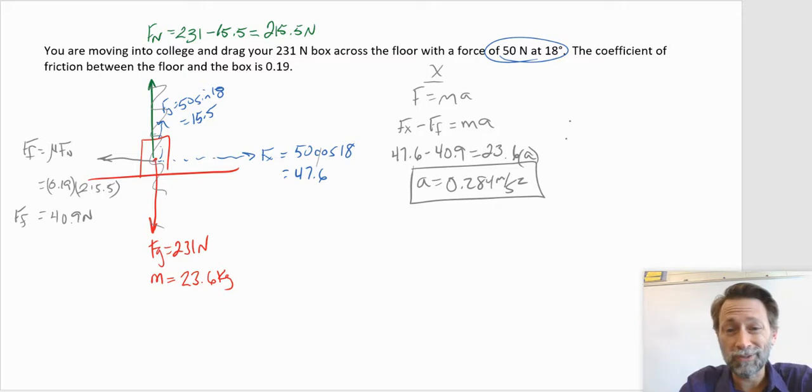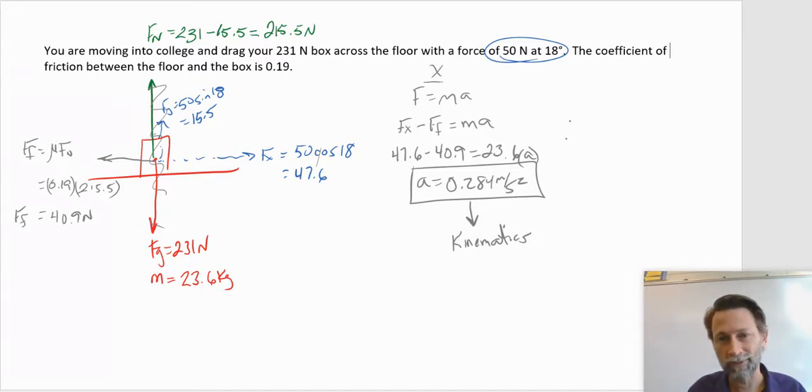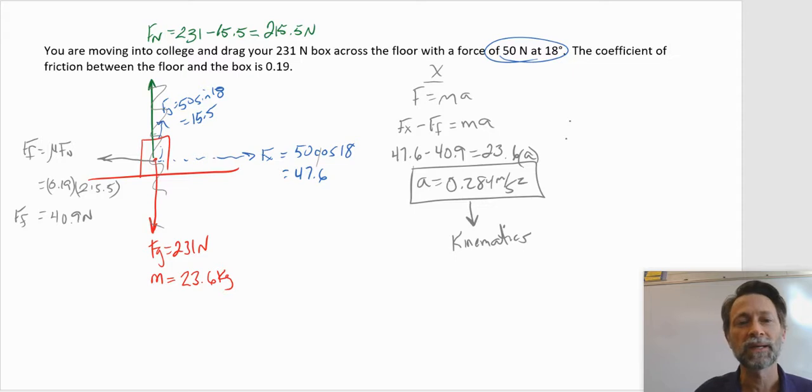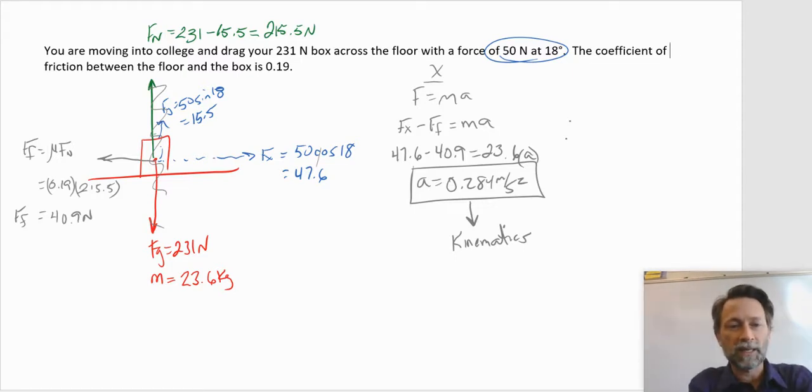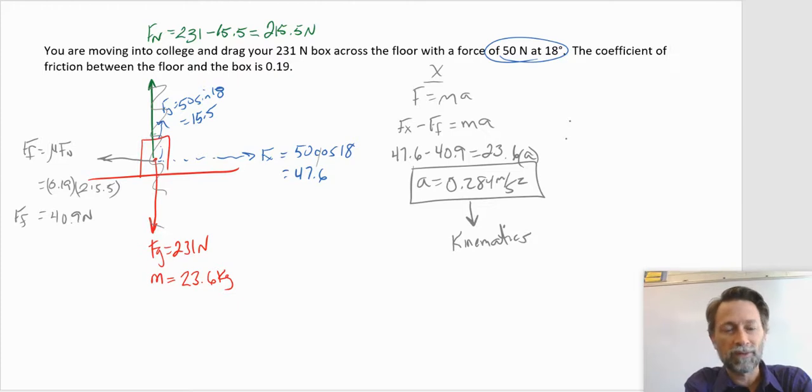Now from there, we could take that one step further and tie it back into kinematics. And maybe how far did it go in a certain amount of time, or how fast is it going after a certain distance. So that's just a real quick outline of how to solve some of these friction problems. Take your ones that are on a flat surface, find your normal force and use the mu value to get the friction, and then tie the friction in just like we've done on all the other ones. Or the same thing on a hill, where you have the normal force of the hill, you can find the force of friction based off of the coefficient and the normal force to solve for what the acceleration is.